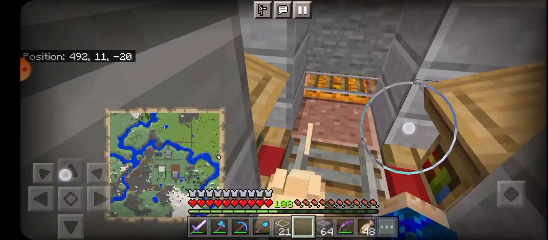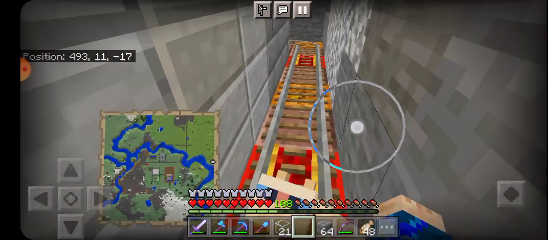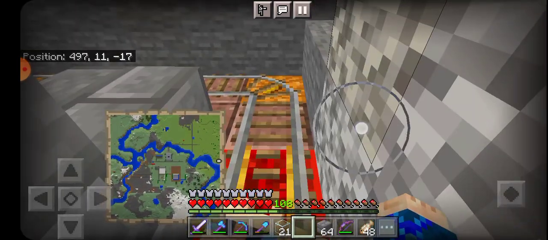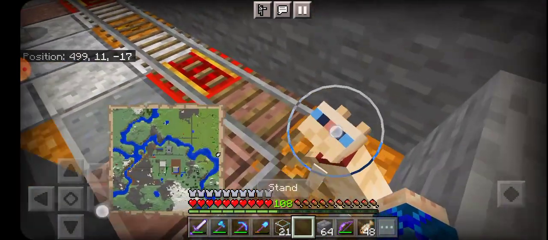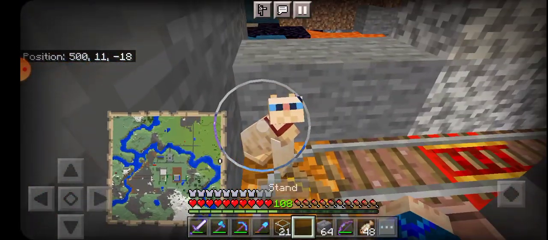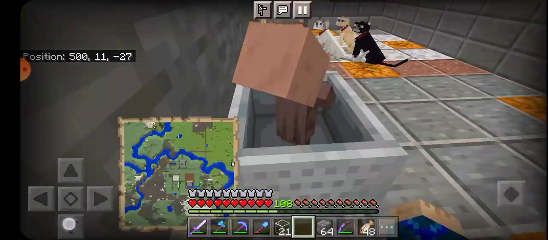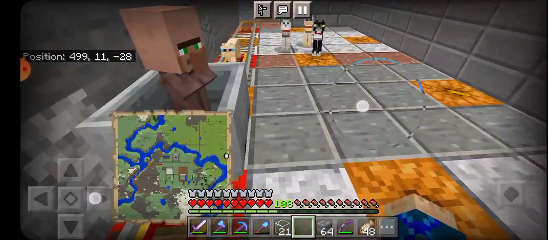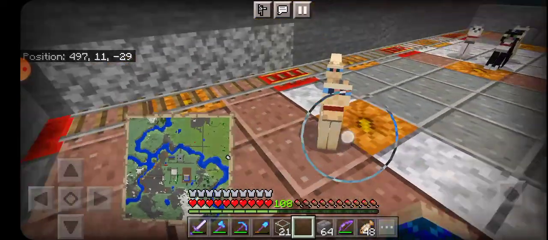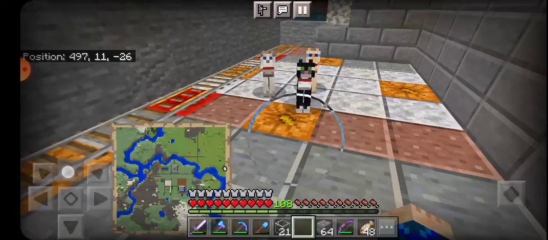You're not supposed to go wandering into the villager trading hall. You have a very important job out here, Mittens. At least I'm assuming that's your name. No. That works. Okay.